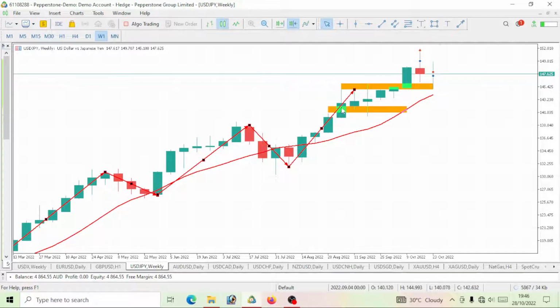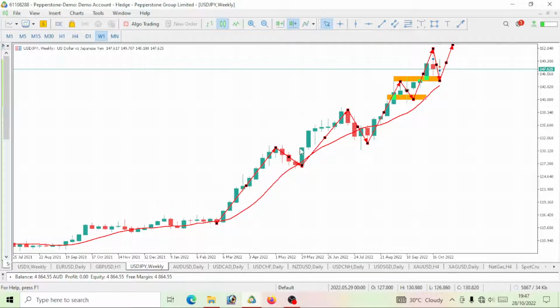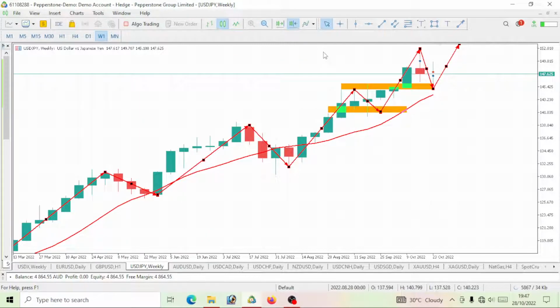So this is one of the reasons. Let's just assume this is a pullback. Price kind of broke above it. Of course, once price breaks above it, we expect price to give us a pullback to test this previous level, right? So of course, now that this price has given us a pullback, what do we expect on the weekly time frame on USDJPY? A bullish move. If you see the full trend, you see that this is higher highs, higher lows, higher highs, higher lows, meaning we are on a bullish move.